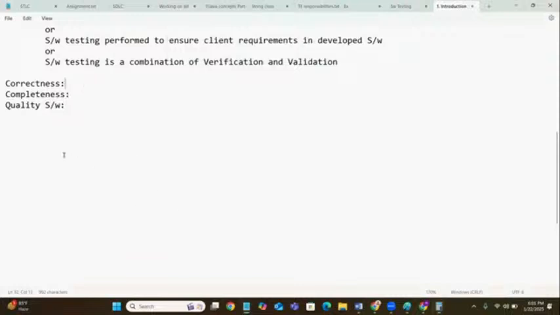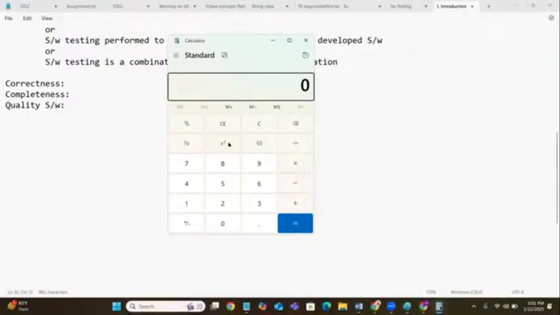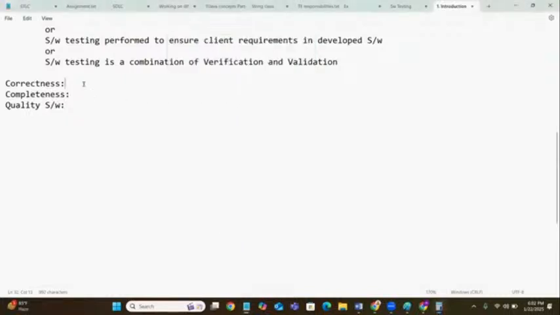Now, correctness means what are the components implemented in this calculator? Those components are working as per our expectation or not. We have to check it.